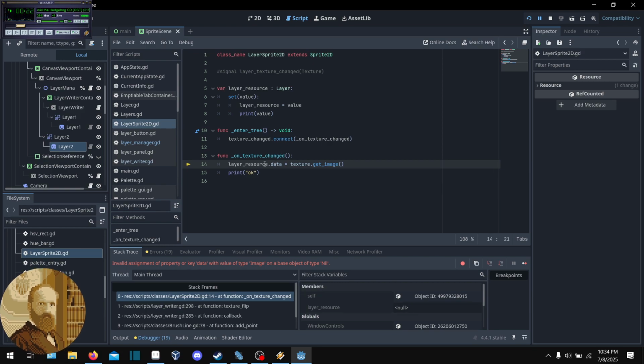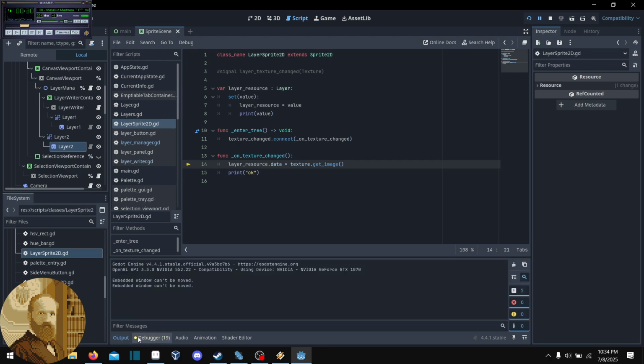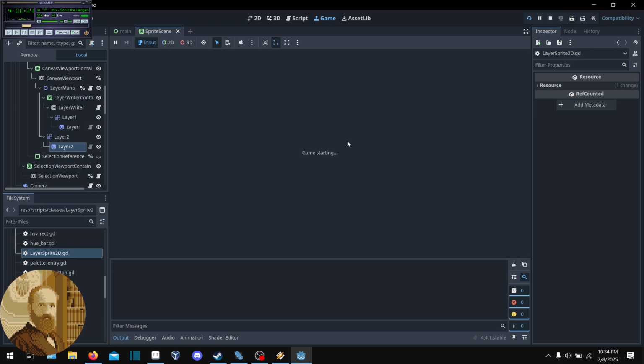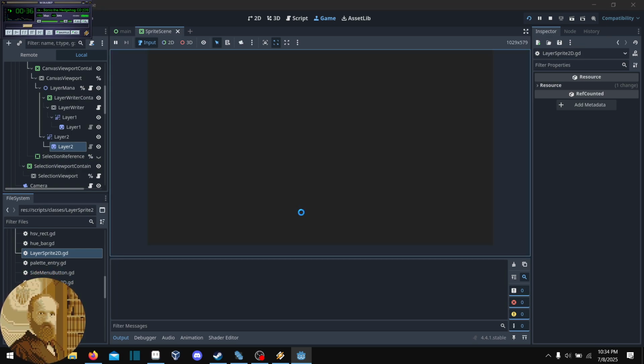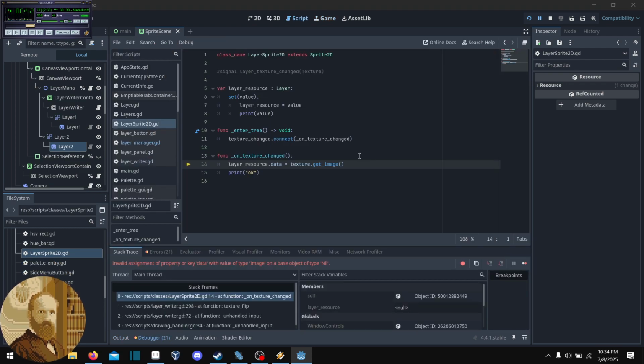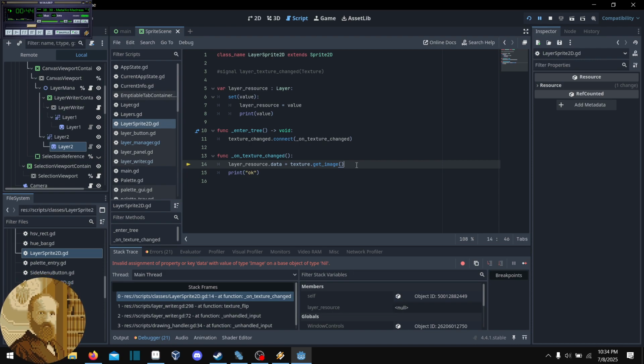Data is nil. Why? Why is it nil? Okay. We need to add a new layer first. Go to that layer. Now I can really 100% say, why is it nil? I don't know.